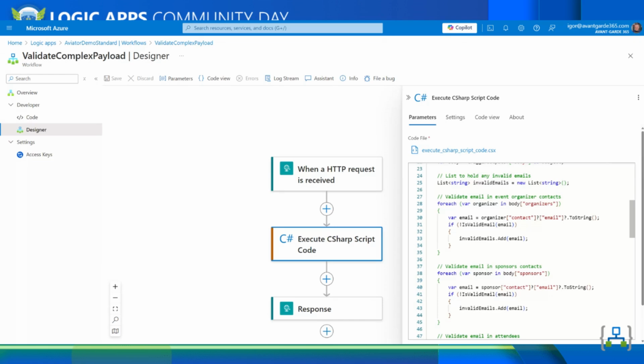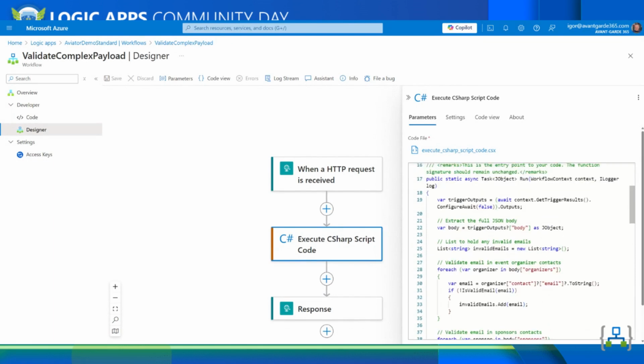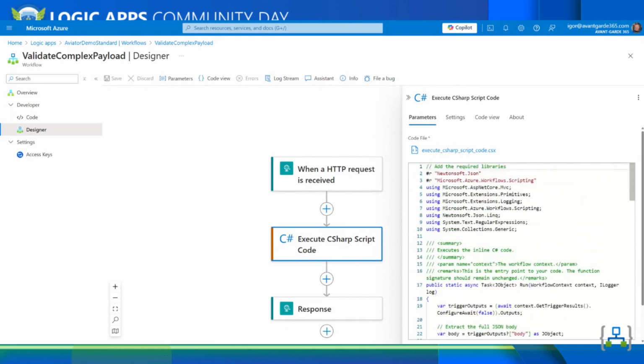You can obviously do the same for phone numbers, maybe for addresses, any kind of validation. As you can see, it also runs pretty quickly, and you do not need to worry about anything. Just put in your inline code, parse the information, and the magic will happen.